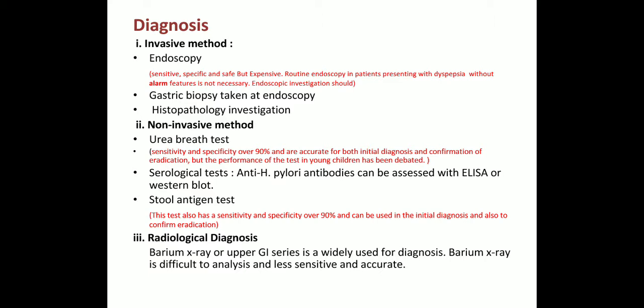And one more method is radiological testing, which is very common, and generally barium meal is used for this test, but it is not much accurate and less sensitive. So you won't have a complete idea about the PUD because of the radiological diagnosis. So the precise or preferable test is endoscopy, and in those patients with low risk, there is no need of endoscopy. Endoscopy can be done only in the patients with the alarm features.